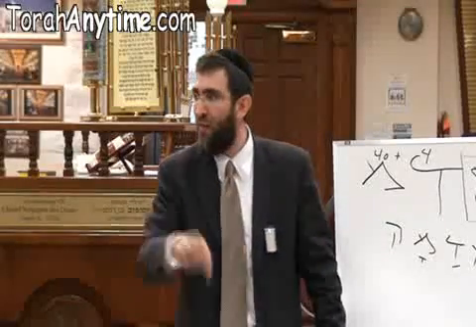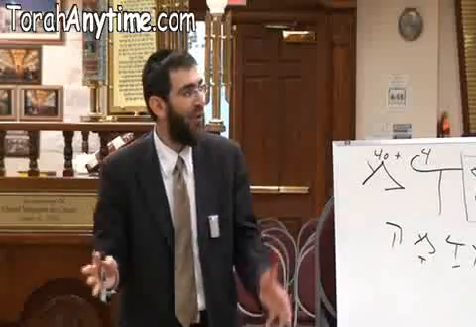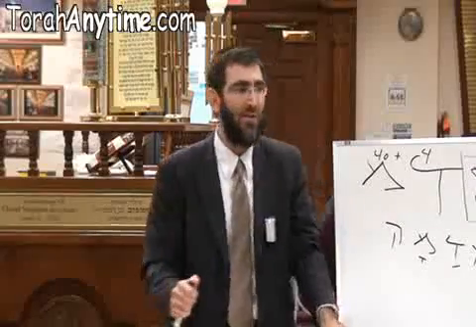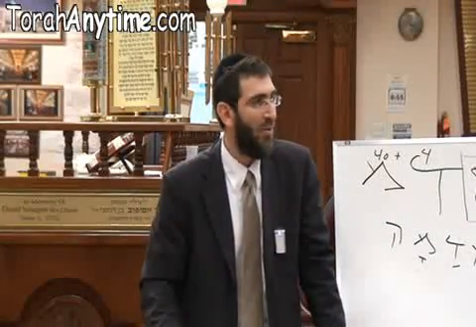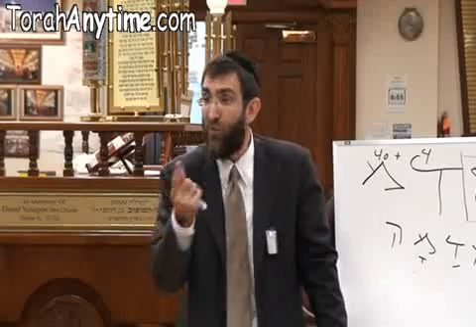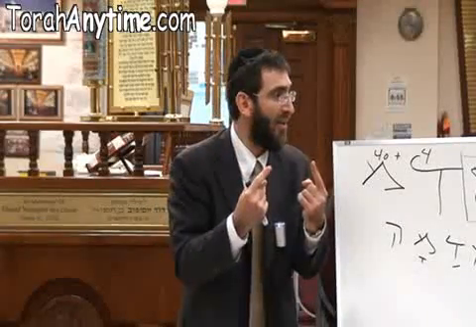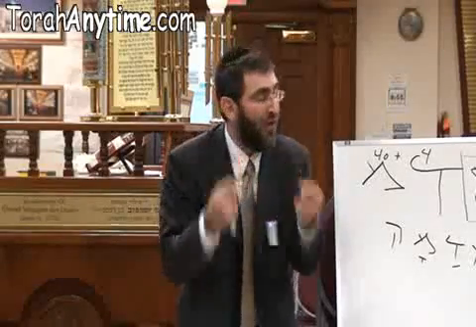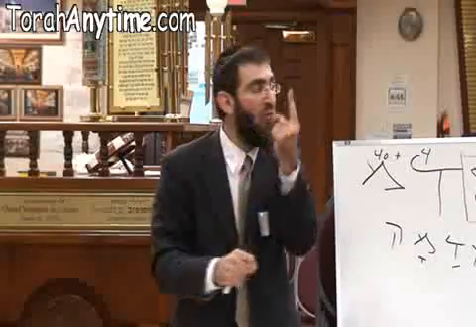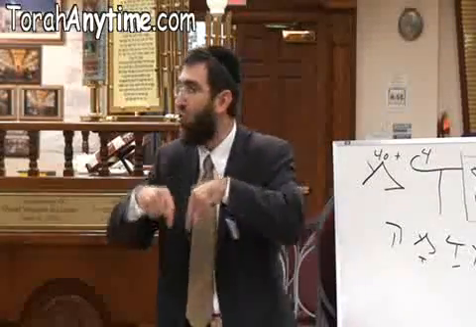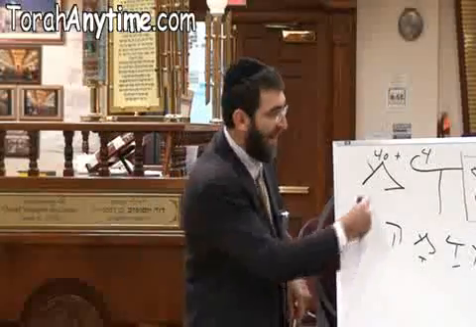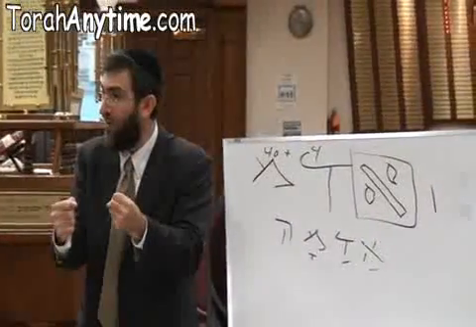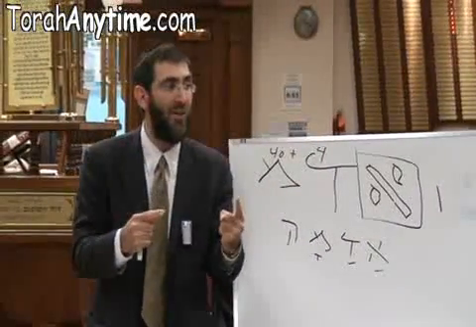So why does the dirt on 57th and Lexington cost you $1 million a square foot? Location. And the land and the dirt out in Kansas or Nebraska cost you maybe, I don't know, $10 a square foot? What's the difference? Location. The difference is what you choose to do with that dirt. If I take dirt and I build a skyscraper on it, or I use the dirt to create a beautiful field, it's worth something. But the dirt has no real value by itself. Its value is what I choose to do with it. That's why God created man from the Adamah. Because Adamah is something that exists in potential, and it's up to you to decide what you want to do with it.